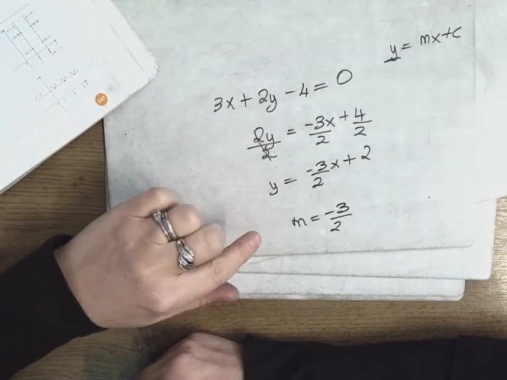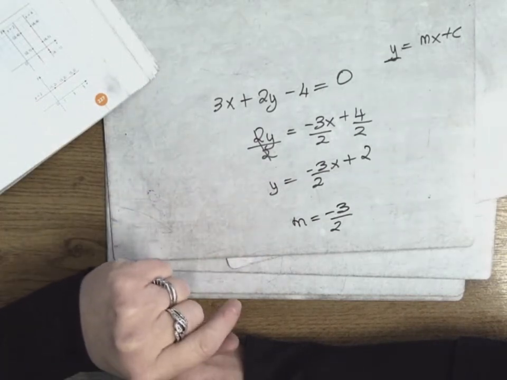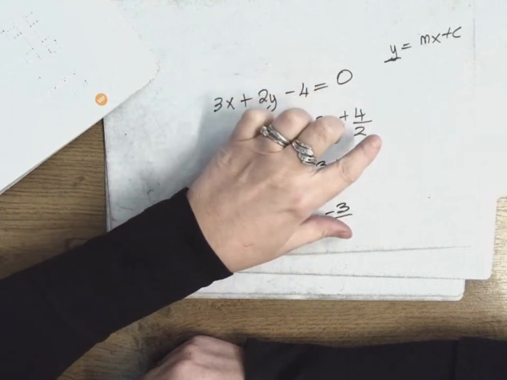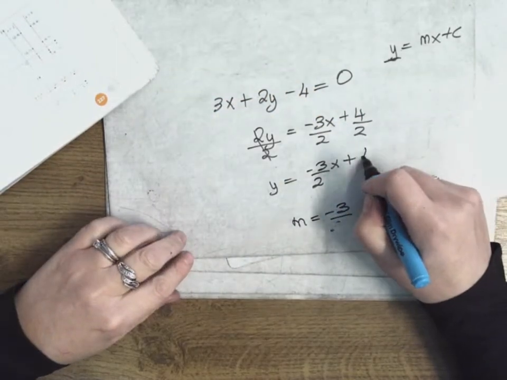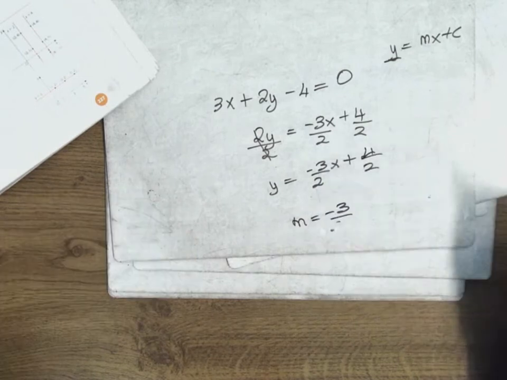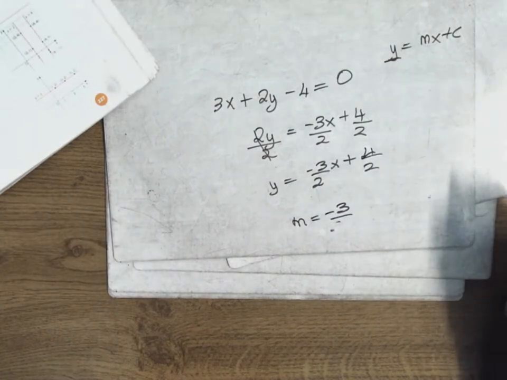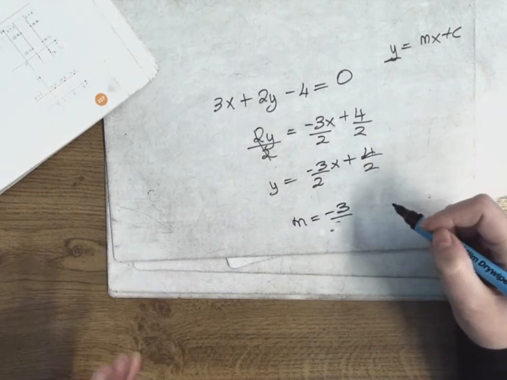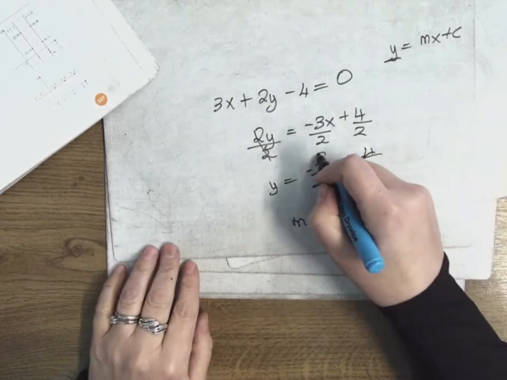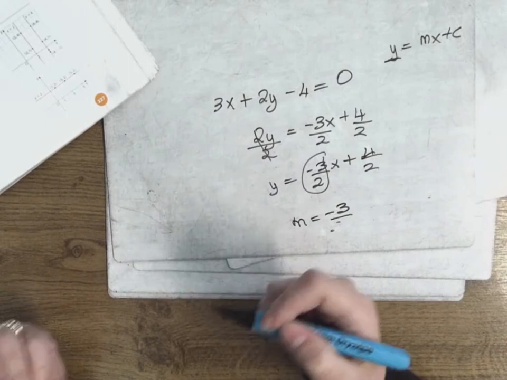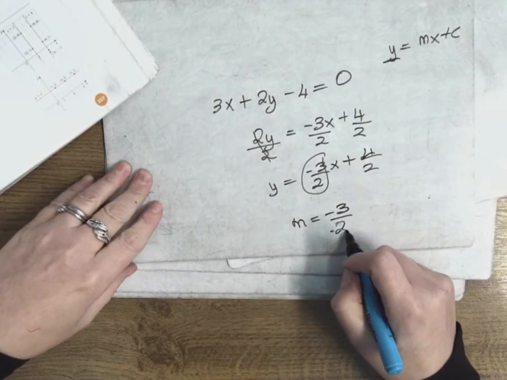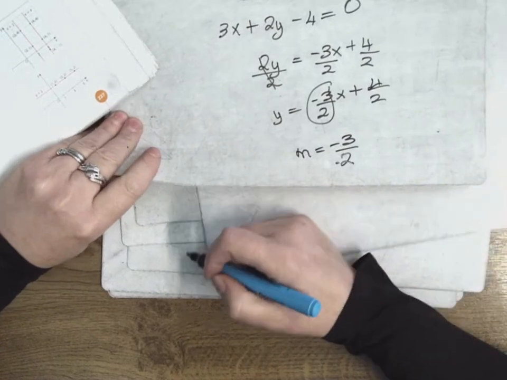Okay. Now, why did you write the 4? Sorry? In 4 over 2. 4 divided by 2 is 2. If you want to leave it as 4 over 2, do, because we don't need that for anything anyway. Is that right? Okay, 4 divided by 2 is 2. But you don't need to do that because this is the important piece of information. This is the whole point of doing this. Okay? So now I know the slope of that line there is minus 3 over 2.